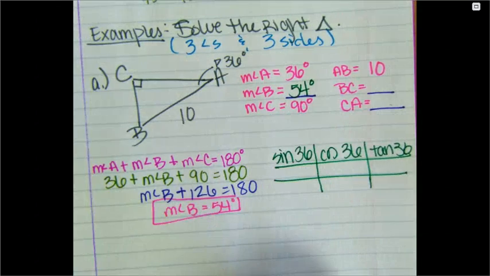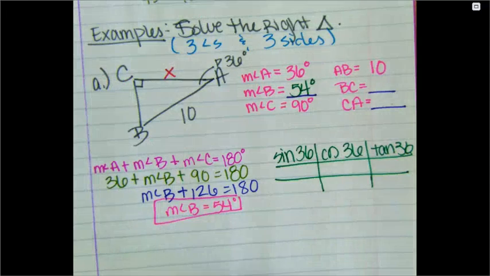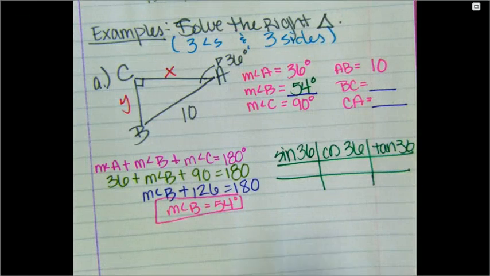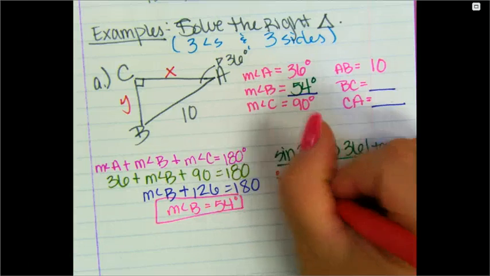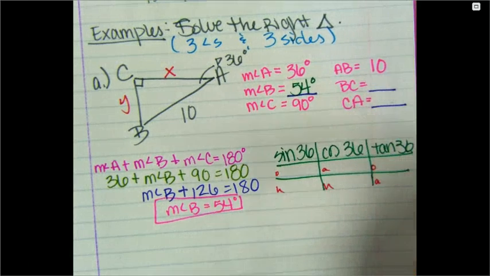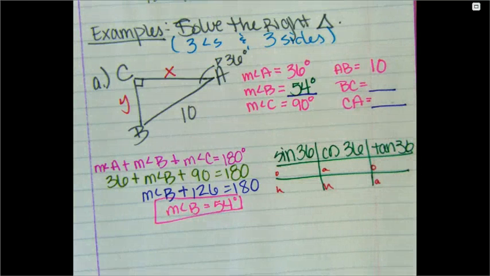Wait, so we just plug in x? Okay, so let's put an X. Where do you want to put X? I want to put it on AC. Okay. What do you want to put on BC? Sounds like a good idea to me. What if one of them already has X, we just put the line through and then none of them will have a variable now. You have to find it, so we just make a variable. Yep.